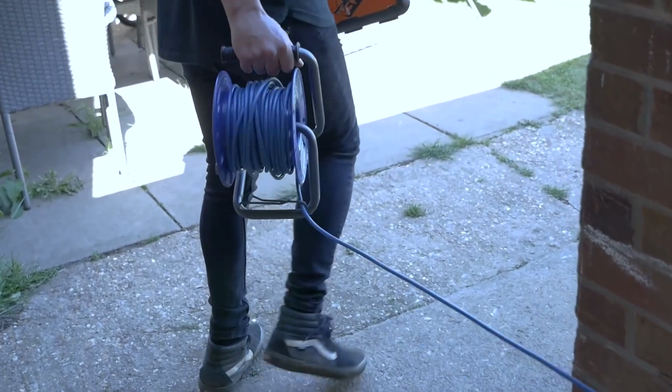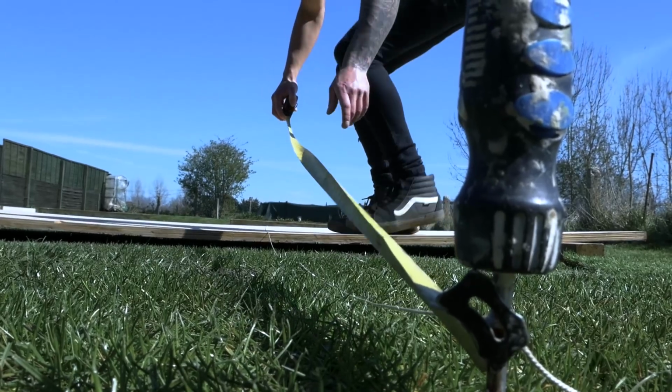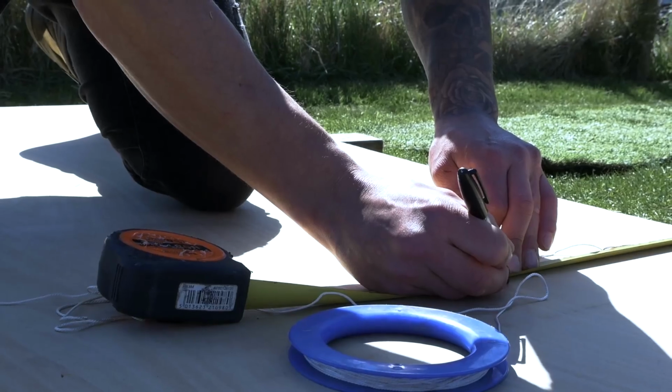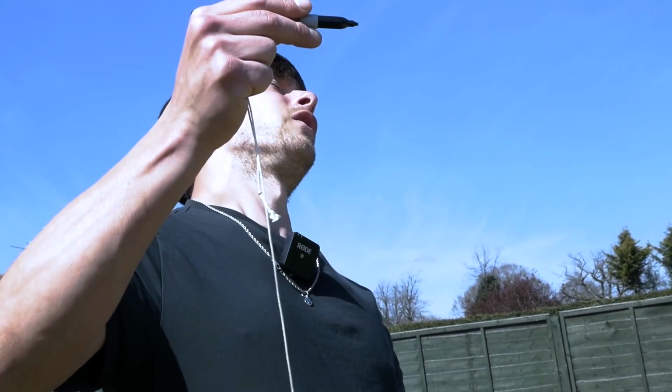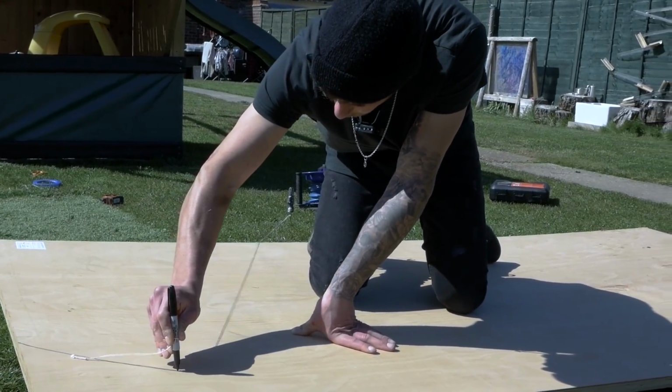The pressure's on. I'm gonna cut the wood, show you the face of what this monster's gonna look like. So what I'm going to go for is a 6.5 foot transition. Double that, it makes 13 foot. So 6.5 foot, get to vert, and another six. Hopefully it should be good.